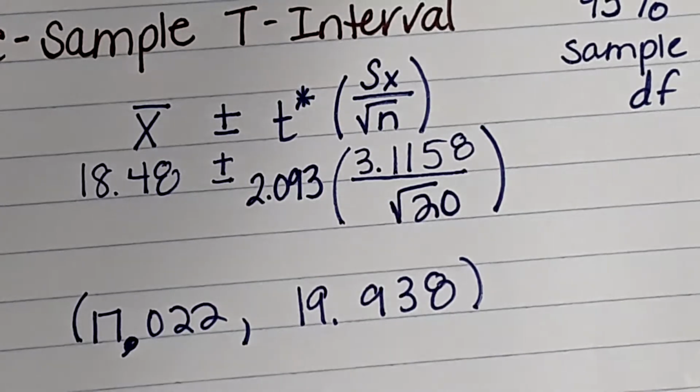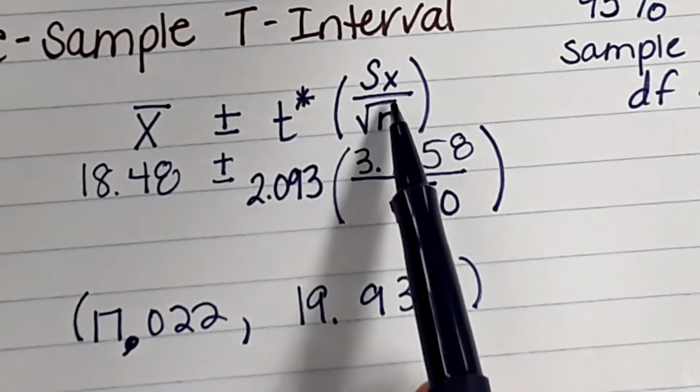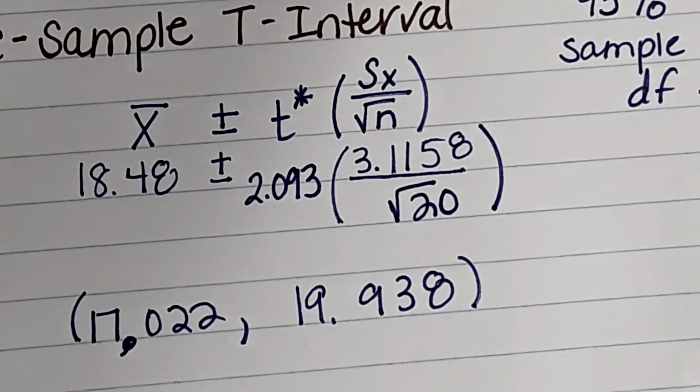So Z-star for means is like perfect, right? They give you that sigma. Well, you guys, we live in the real world, and very rarely they're going to give us sigma. If we knew sigma, we probably would know the population mean. Does that make sense? Because the whole reason that we look for population is because we don't know it. And if we know the population standard deviation, we probably know the population mean. So Z-star is when we know the population standard deviation.